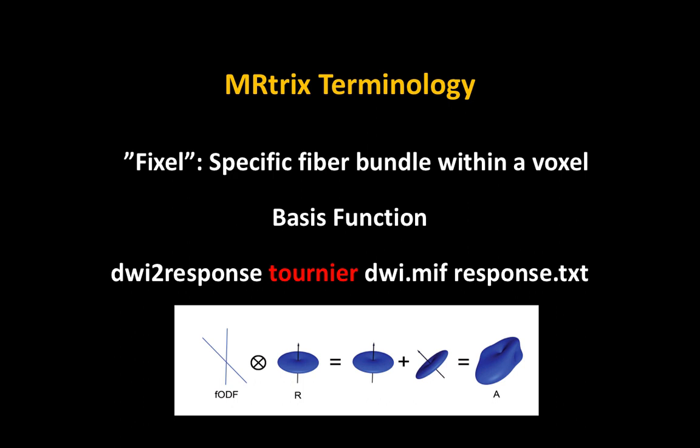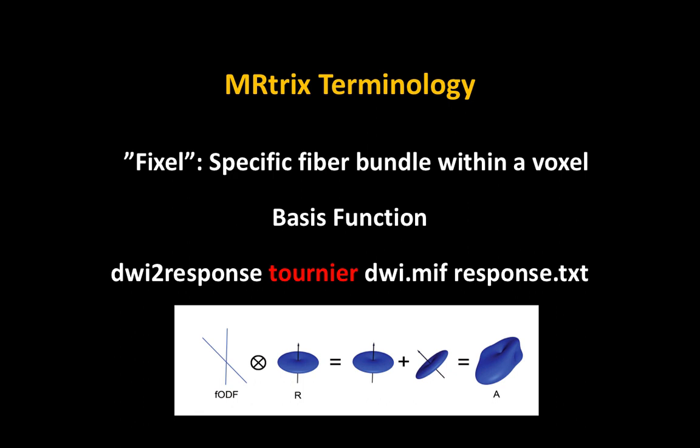But A, think of that as the raw diffusion signal that we're getting from a single voxel. Looks kind of weird, right? Looks kind of like silly putty. What do we make of this? Well, it's a complex signal that we can assume is composed of a linear sum of these simpler orientations. So this basis function I have labeled as R, or John labeled as R. And if we convolve that with these different orientation directions, we can reconstruct the original signal.